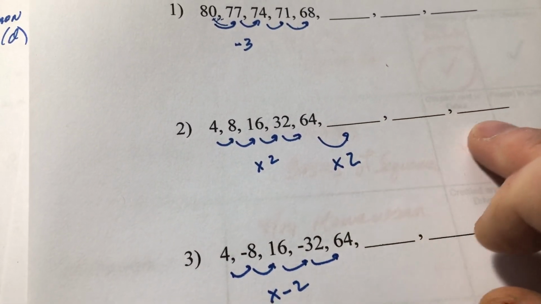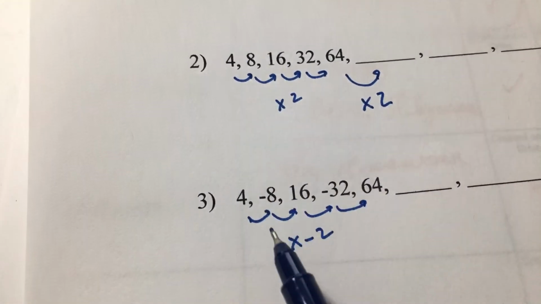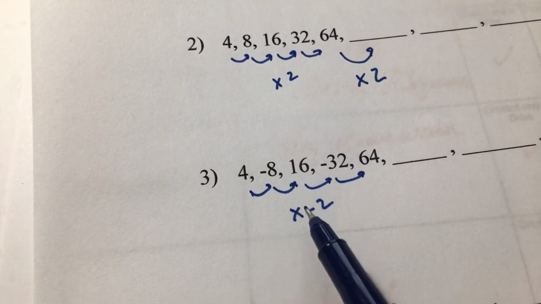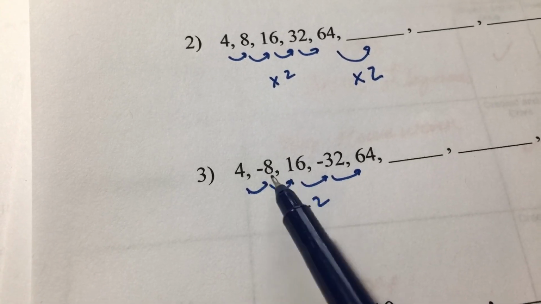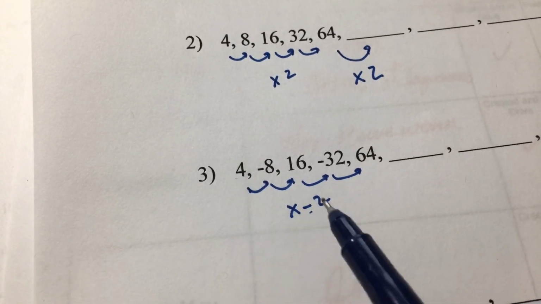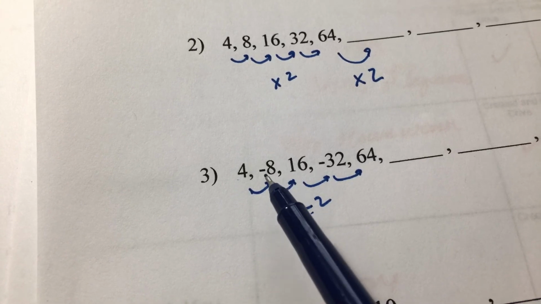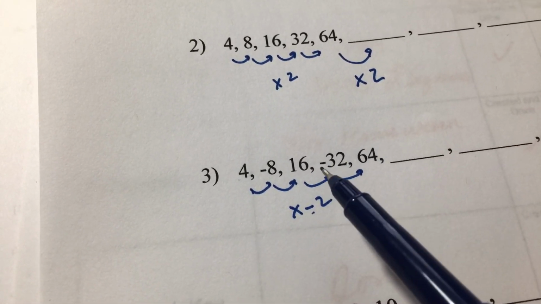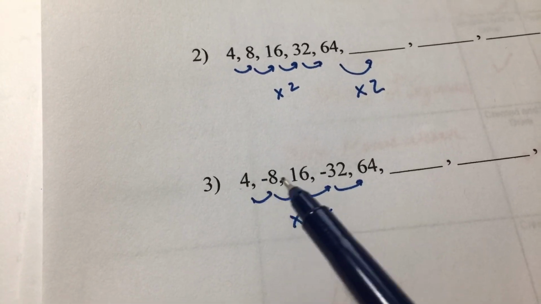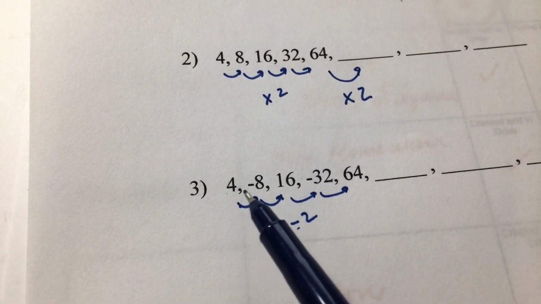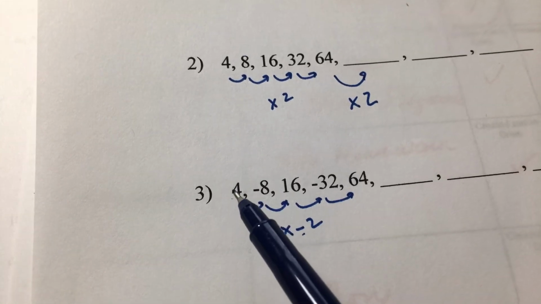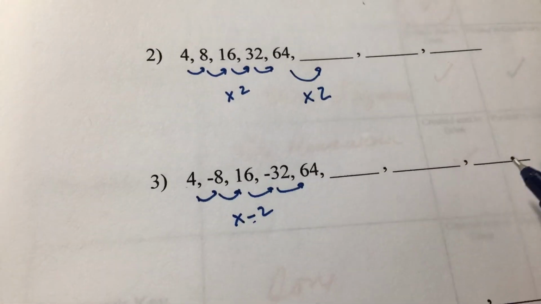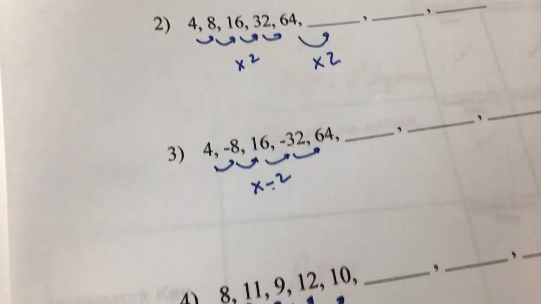Then you would times by 2, times by 2. Here it's the same numbers, but every other one is negative. So what happened here? If we times by -2, then it will flip-flop from positive to negative. So positive times negative is -8. But -8 times -2 is positive 16. Positive 16 times -2 is -32. So you get the idea here. There's a times 2 pattern. There's also a pattern of positive, negative, positive, negative. So just continue on multiplying by -2.